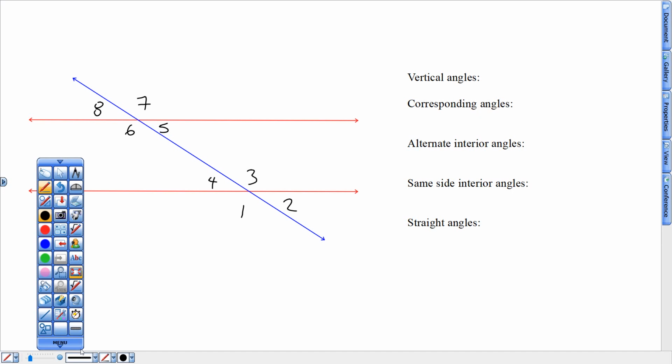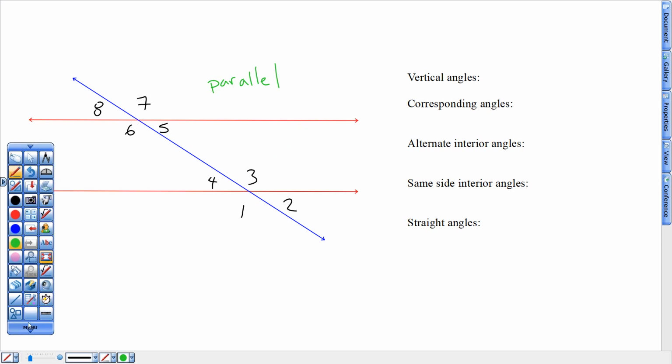But here we go. You need to know that when you have two parallel lines, these are called parallel lines. These two lines never ever touch. They never cross, like railroad tracks, never touch. Of course, if you have railroad tracks that do touch, you would have people die. Railroad tracks are parallel, they never touch. Of course, when you cut those parallel lines by this line called a transversal, you need to know that you get all these angles that have these unique properties.